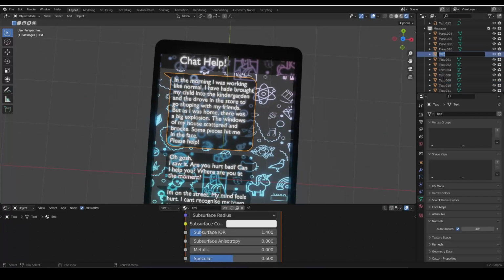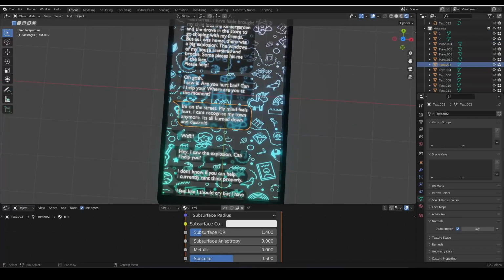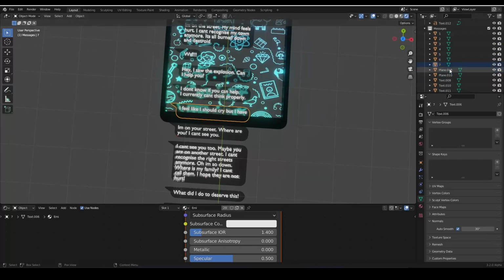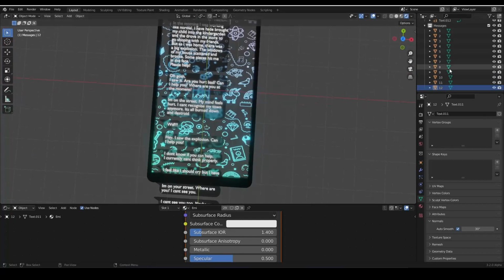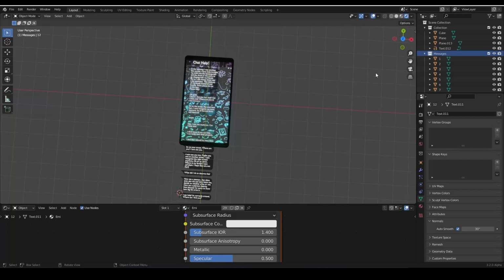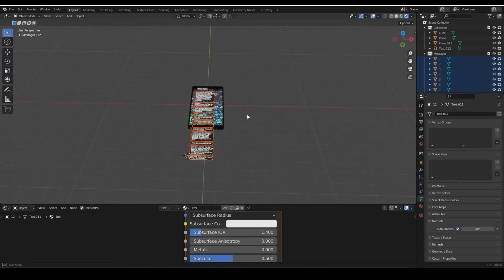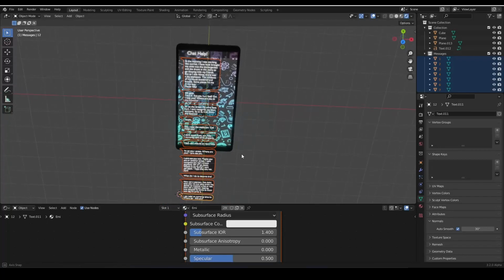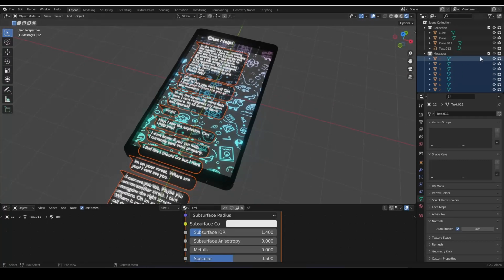So like just simple 1, 2. So they are in order then later on in geometry nodes. 3, 4, 5, 6, 7, 8, 9, 10, 11, 12. And now we have our messages in our collection. So if we would select our collection, you can see that's all those messages. And now we can create something in geometry nodes.